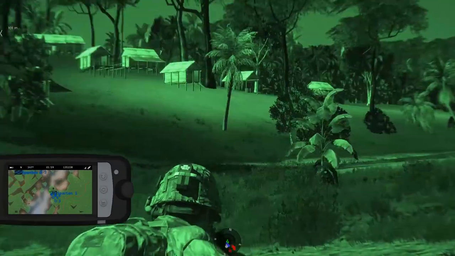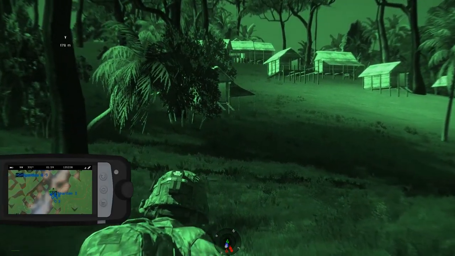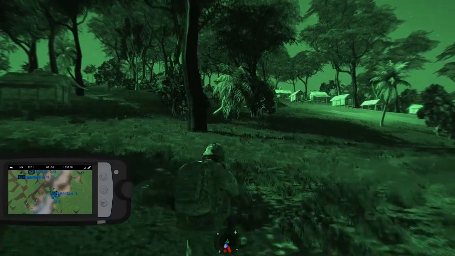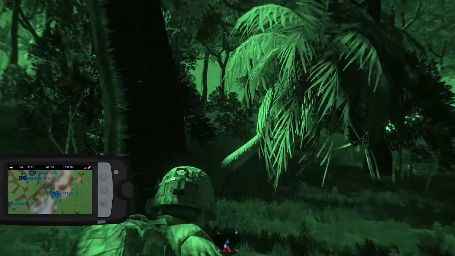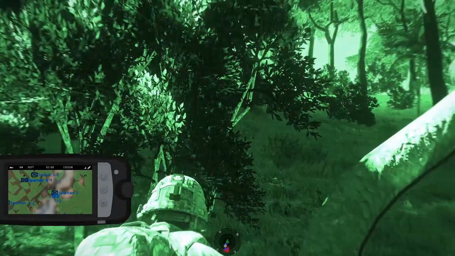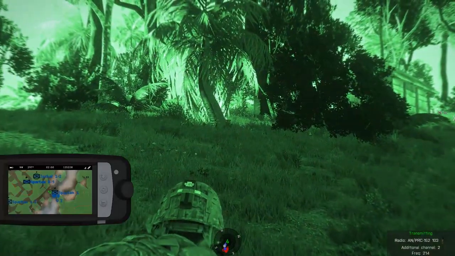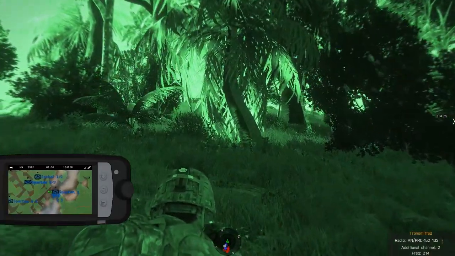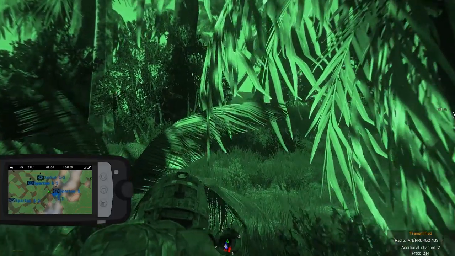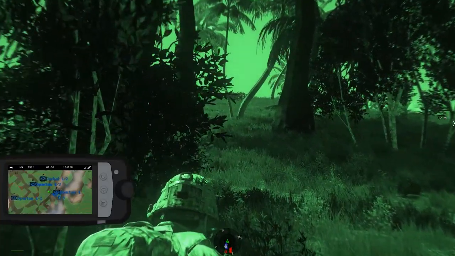New rally point is as follows. Grid location 132235. Say again, 132235, over. 1-1 copies, 132235. Once 1-2 and 1-1 have regrouped with 1-3, we'll move to that rally point, over. Alright, we're moving to 1-3's position now. Roger, Red copies.